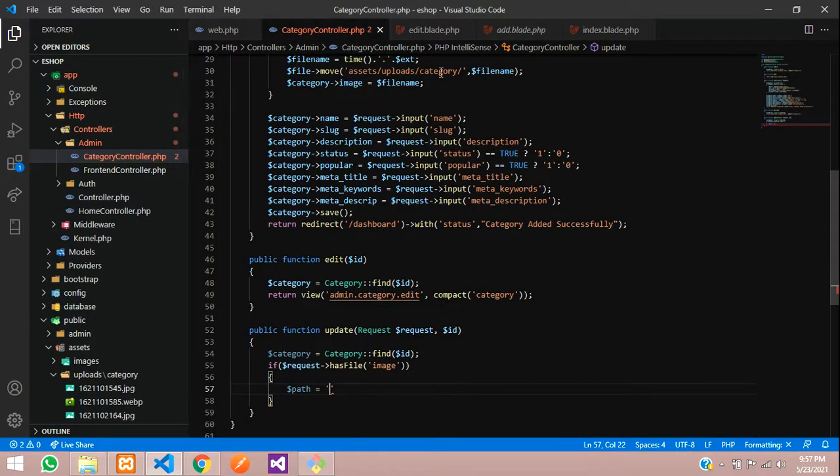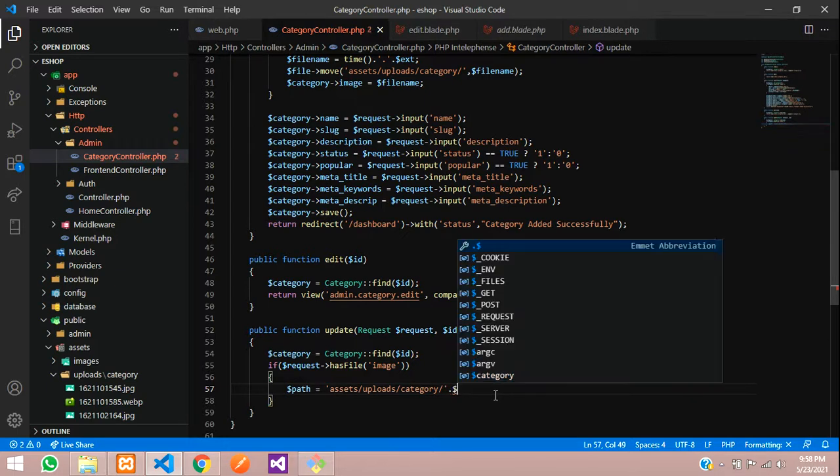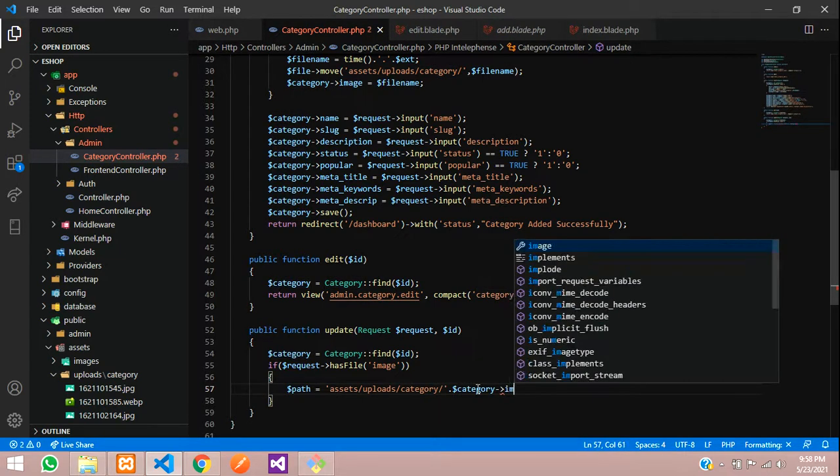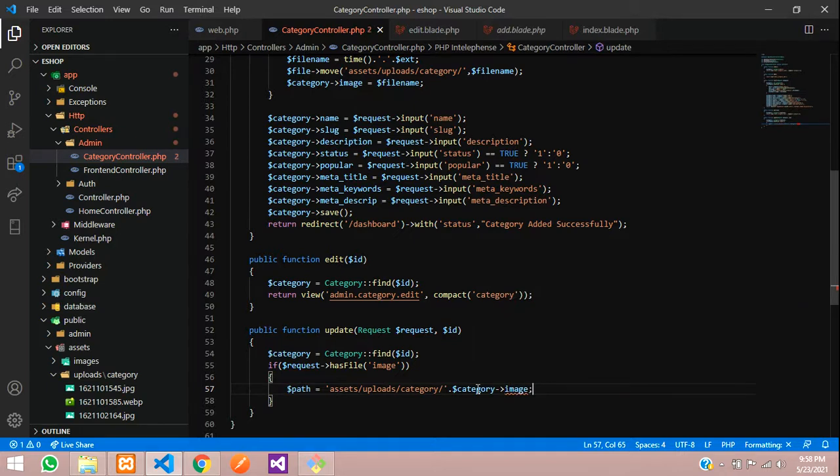Okay, so you can see here it is, so just paste that over here inside your category and the request name, which the product we are going to use, right? So say dot and $category, copy and paste, category of image, save.